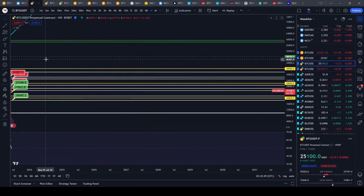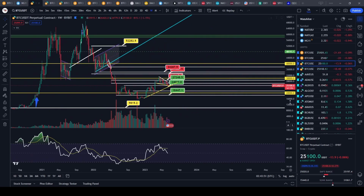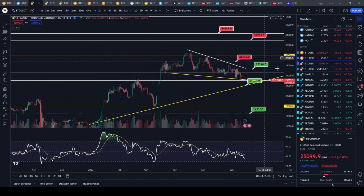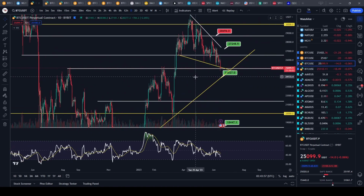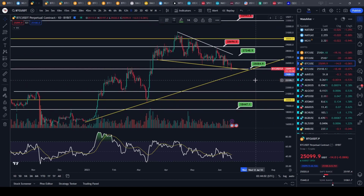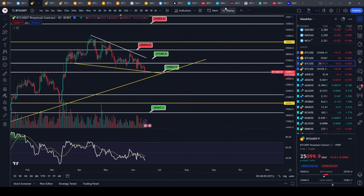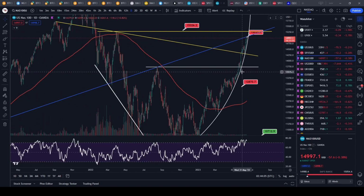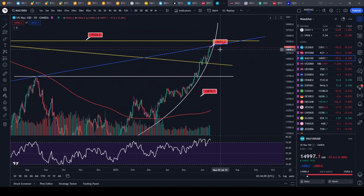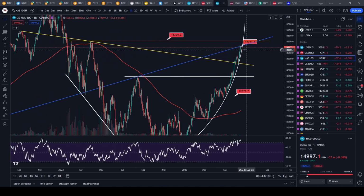Markets are showing signs of non-stop bullishness. Everyone is bullish, and usually when that happens, you usually want to start to take some profits, get into some short positions, or at least play it safe and just get into cash and wait it out. Because right now you're getting extreme amounts of FOMO. You're getting extreme amounts of greed, and the put call ratio is off the charts.